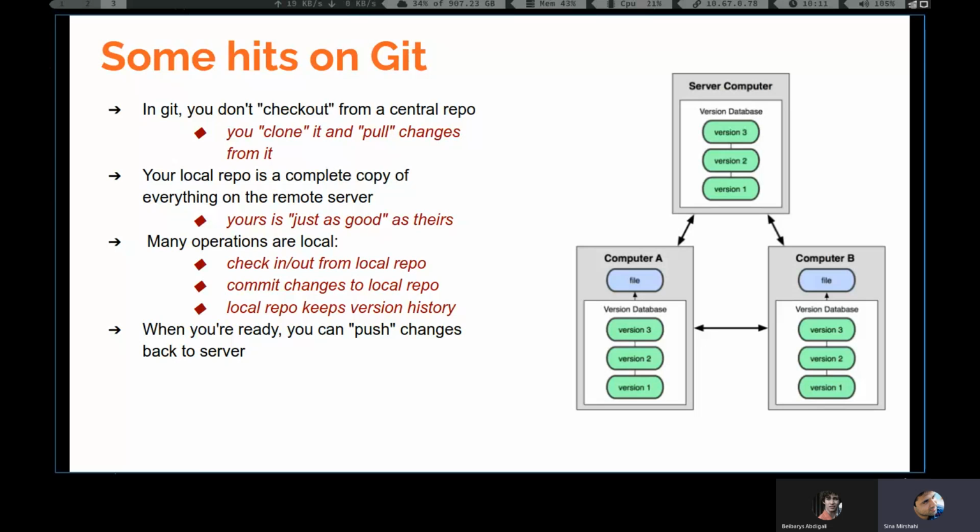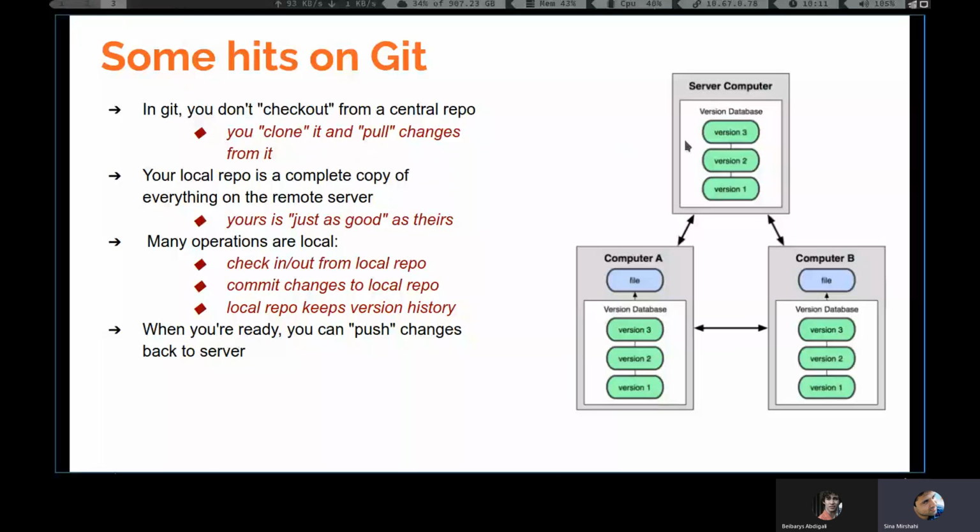If you remember, in the centralized version control system we were checking out a repository. We would say, okay, check out, and then link off the repository. Here, checkout is not that. We have some checkout, but I will explain it; it is not like the centralized one. We have clone here, and we have pull here.